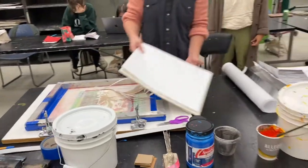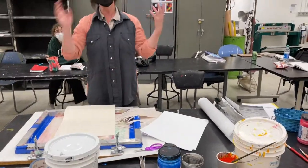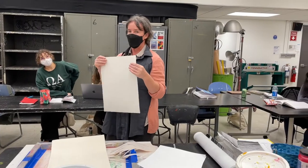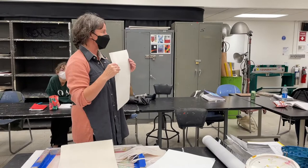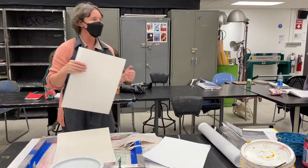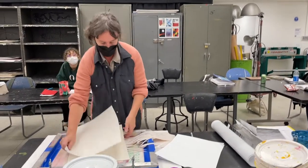Now remember that you're using your COSO paper, that's what this assignment is printed on, but it can be any size and in any number. So I've decided that this is the size of my print. I think this is a beautiful size, it's got the nice decal on the bottom, and I cut a bunch of pieces of COSO to be this size. I'm going to make my edition on this size paper. Again, could be smaller, could be bigger. Somebody in my last class asked if they could put two pieces of COSO together and make something huge. And I said, absolutely. But this is the size that I want to do for this print.